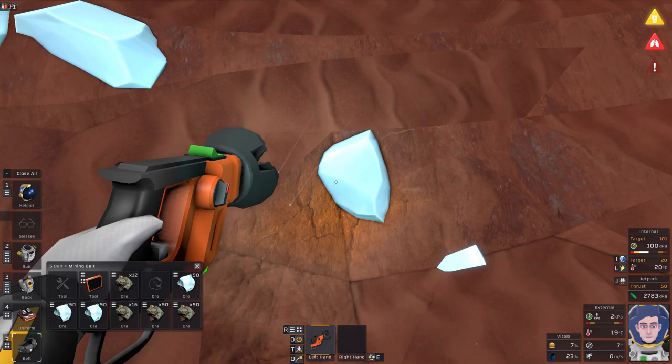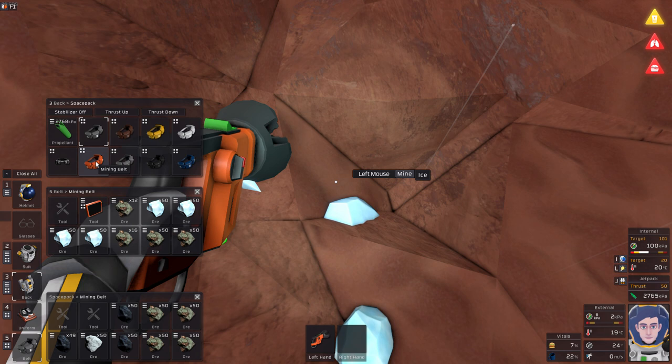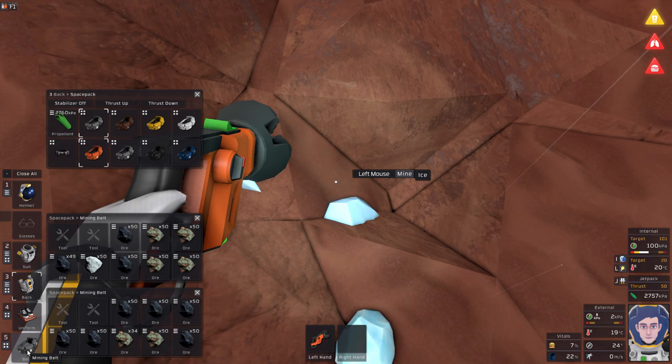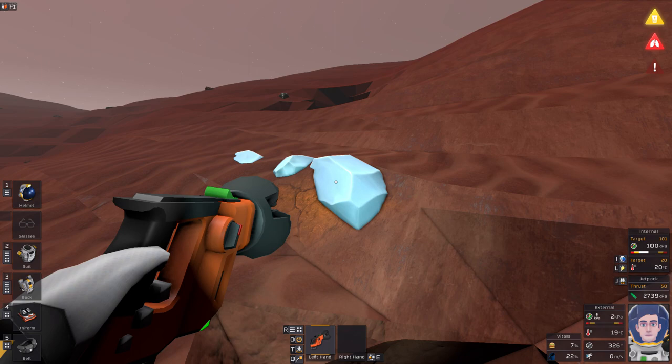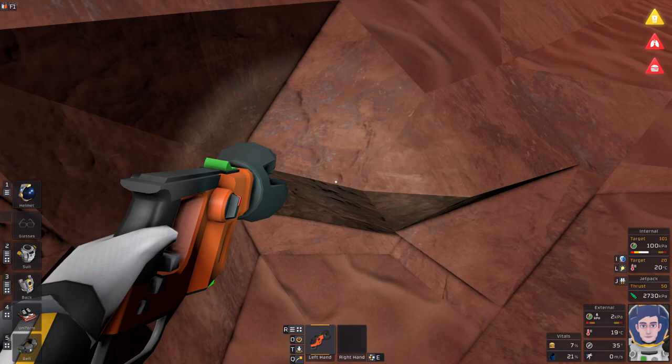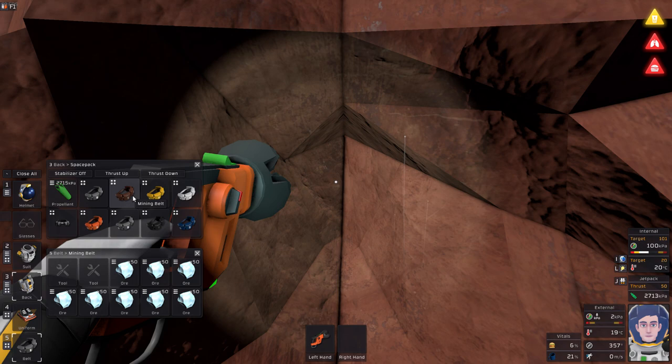It's a bit of an inefficient way to get what we need, but it's better than not getting it at all. Is that one full? Yes, it is. That's the next one then. It's nearly full. That is full. Next.